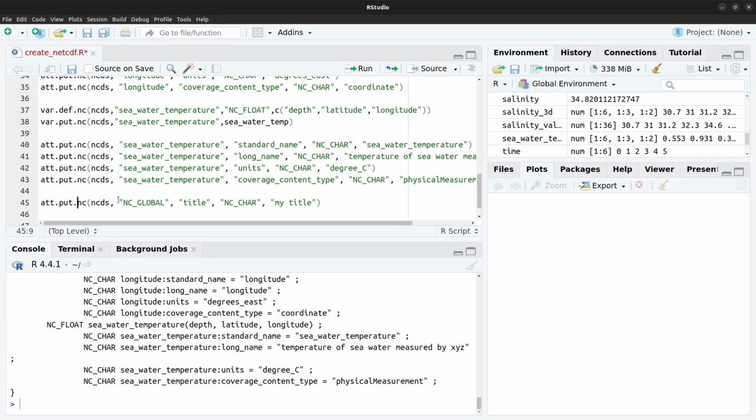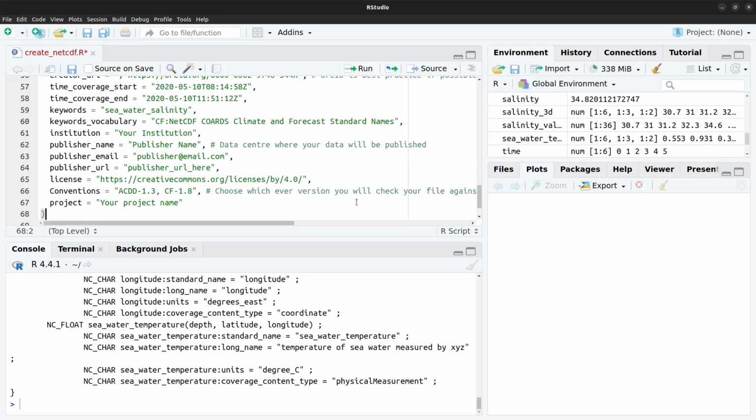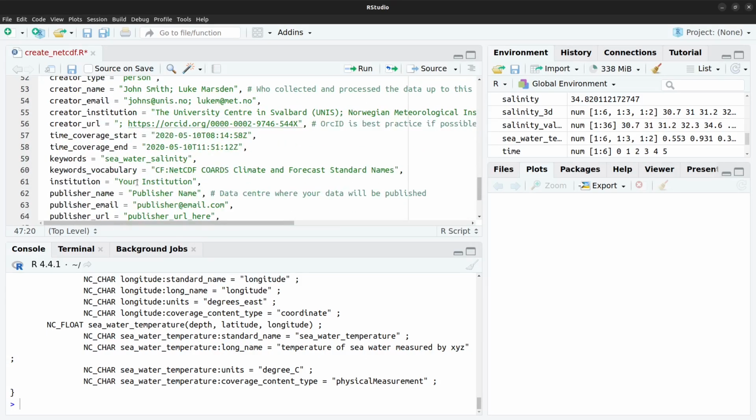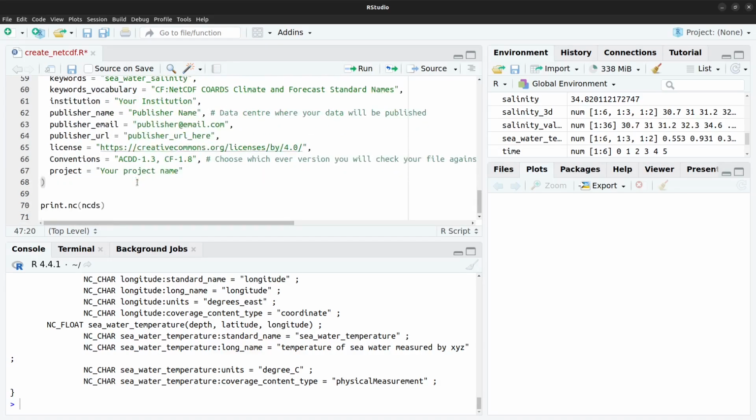So here I've shown you how you can define attributes one by one. You can just add a second line to define a second attribute. If you'd rather define them in bulk, you can do it like this using a list. This is something I prepared earlier. So you have a list of attributes which are key value pairs of attribute and their value. And you can go through and look at this if you like. This is also in the code in the description. And then if you want to write each of these attributes in turn to your NetCDF file, you can do that using a for loop.